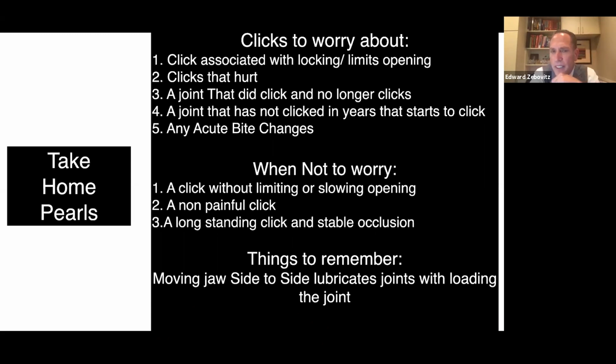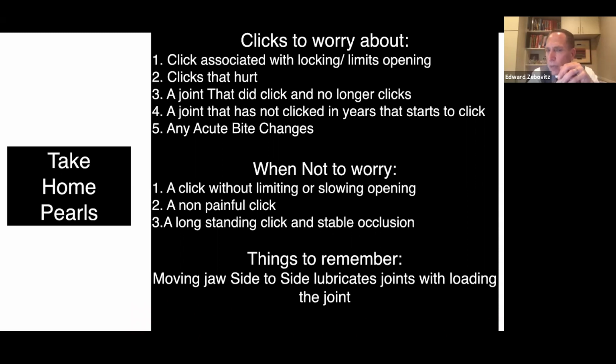So the next is the joint that hasn't clicked in years, but then starts to click and now it hurts. So that's somebody that's worn through their posterior ligament, but they've been functional, and eventually they wear through it, and that becomes an acute episode. The other joints, if it's a joint associated with an acute bite change, I can only contact my back teeth, or I can only contact my opposite side front teeth. Swelling versus bone loss in the joint. So two things to kind of look out for.